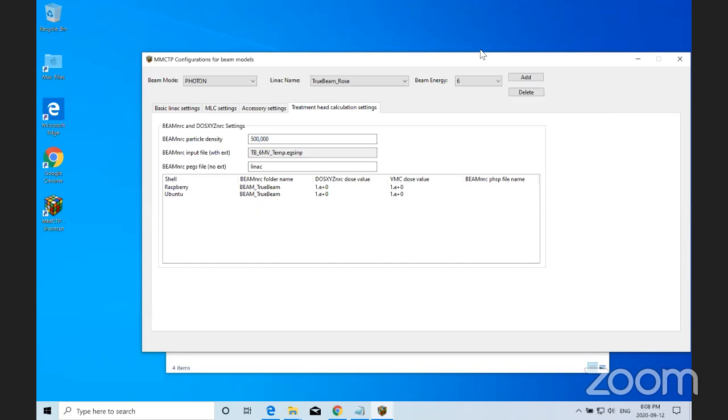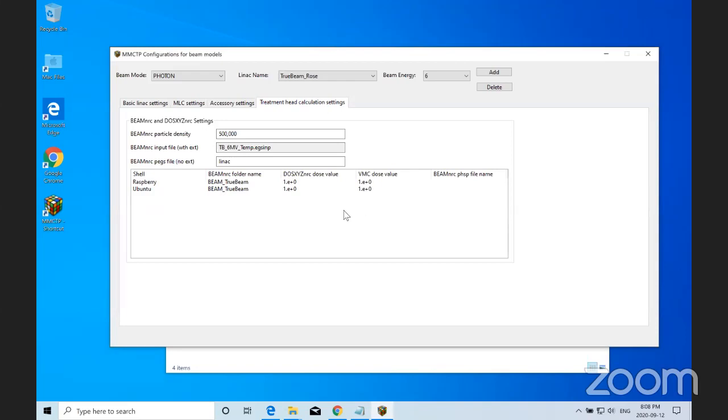Well, you could, Wameed, if you knew what the dose XYZ NRC dose value is, you could enter it here at this point. Please explain to us what is this value. So, when you do a Monte Carlo calculation, the end results from dose XYZ are dose per incident history, I believe. Maybe the units are not quite exactly that. But what we want to do in a patient calculation is convert that number into dose per monitor units so that when you scale by the monitor units of the beam, you have an absolute dose in centigray or gray. So you'll need to run a calibration of your unit so that you can get your normalization point. And your normalization point is usually where you set one monitor unit equals one centigray.